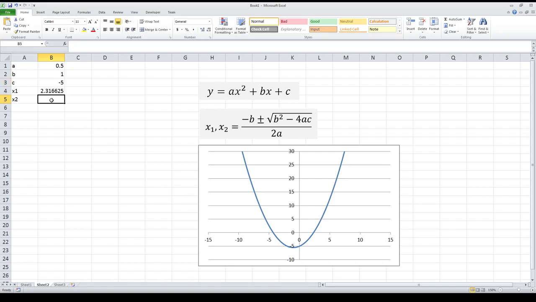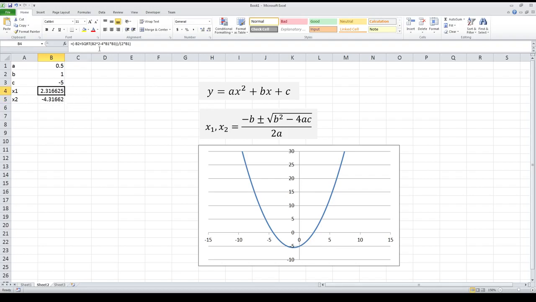And let's do it for this side. Now instead of just typing it out again, I'm going to copy and paste it into this cell and just change that to a minus symbol. And our other one is minus 4.3, which is once again pretty close to what I thought it was going to be. So there we have one of the more powerful features of Excel, where we can make some fairly complicated equations and see what they evaluate as.